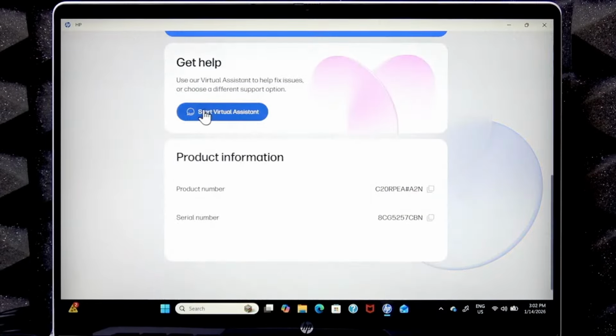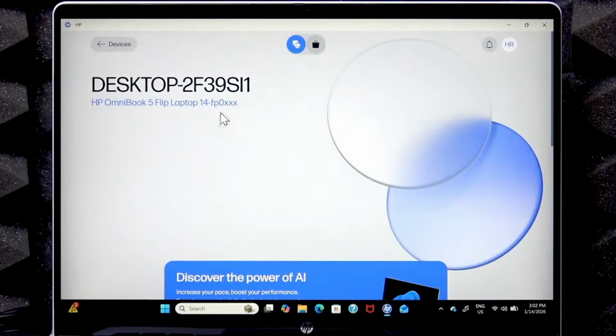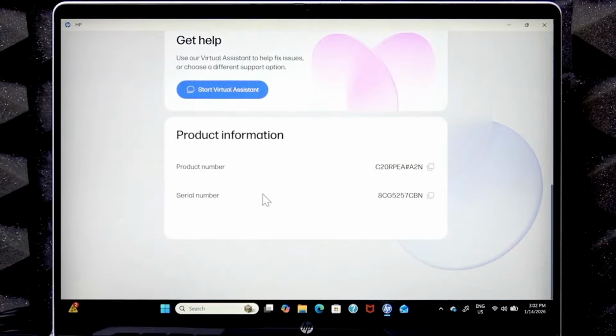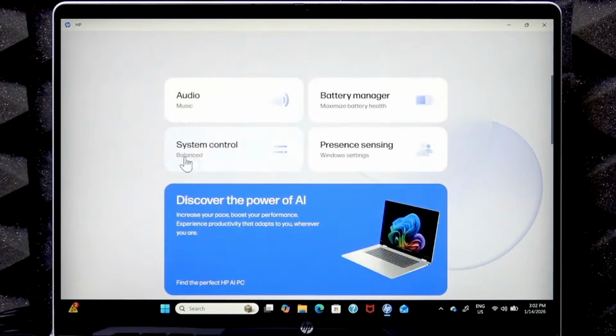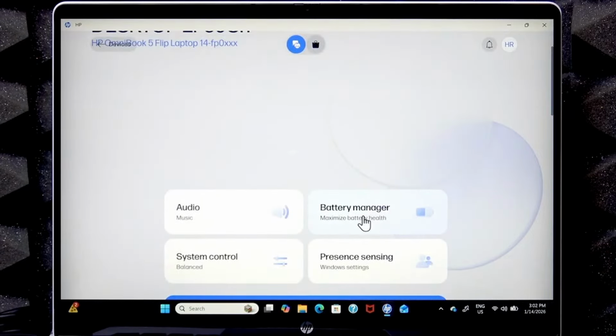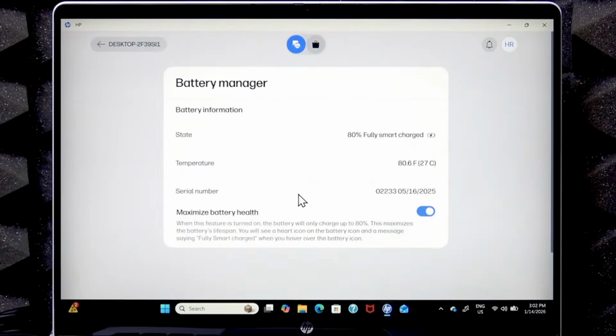then navigate down to additional features. Sometimes it takes a little time for them to load. Then select Battery Manager in here, and to optimize your battery, you're gonna have to switch this toggle to the right, and this will enable smart charging on your device, which will limit your charging to 80%. And that's one way to do this.